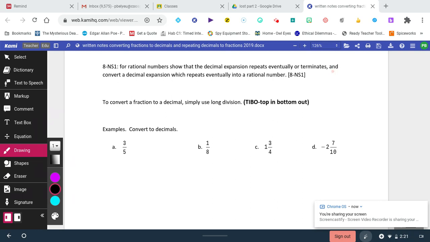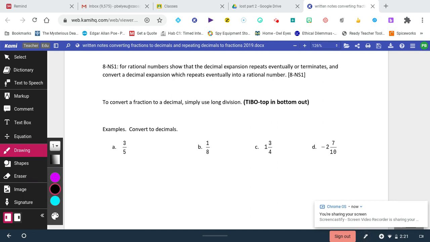And it says convert decimal expansion which repeats. So in other words, we're going to take a repeating decimal. We're going to convert it into a rational number or a fraction. And then that part's a little harder, so we're going to take a little more time to get this done. This part up here is really easy, okay? I'm also going to add one additional thing in, and then show you how to take a terminating decimal and write it as a fraction, because I'm sure some of you have forgotten.